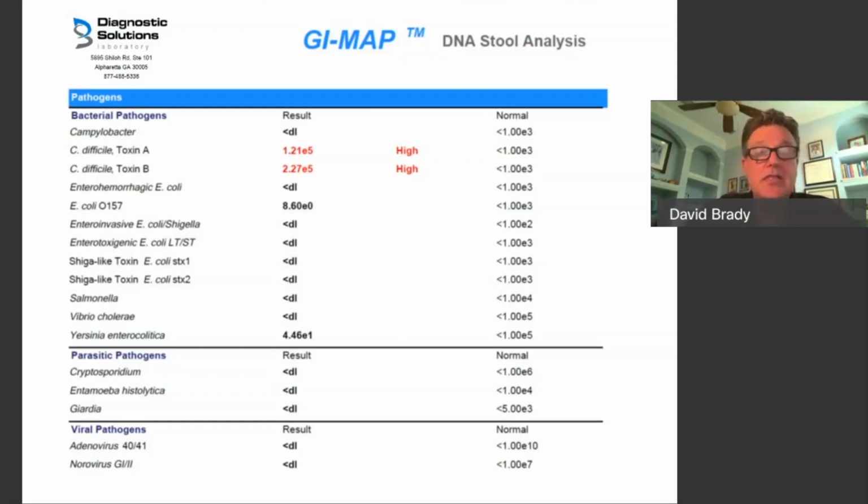Now, in many cases, we see this at low levels in patients who are asymptomatic. They don't have acute diarrhea. They don't have what appears to be an overt Clostridia difficile infection, like a post-antibiotic diarrhea, for instance. But we know that these patients harbor a small amount of C. diff as a population, and that population has the toxin A and toxin B producing genes, and they can be switched on. So this would be the type of patient that would be much more likely, for instance, to have diarrhea if they're given antibiotics, and much more likely to go on to potentially develop pseudomembranous colitis with antibiotic therapy.